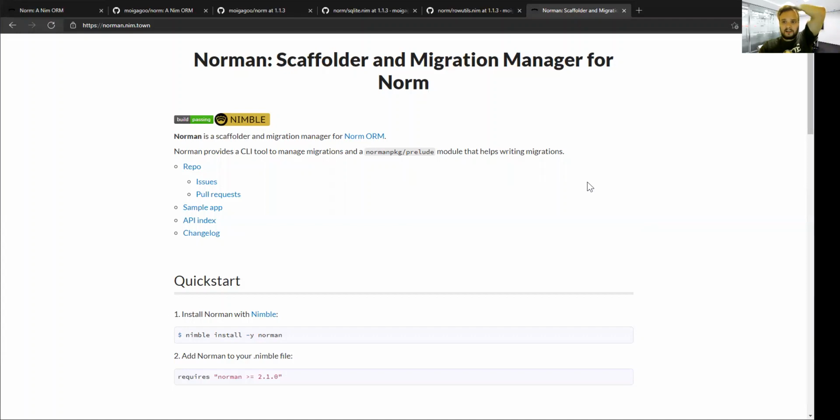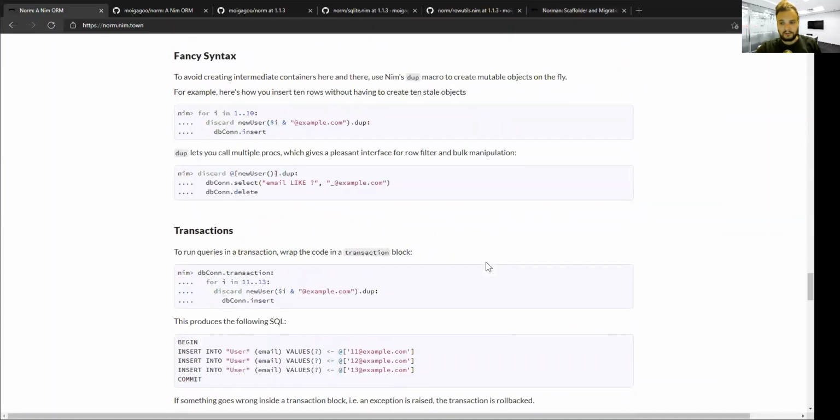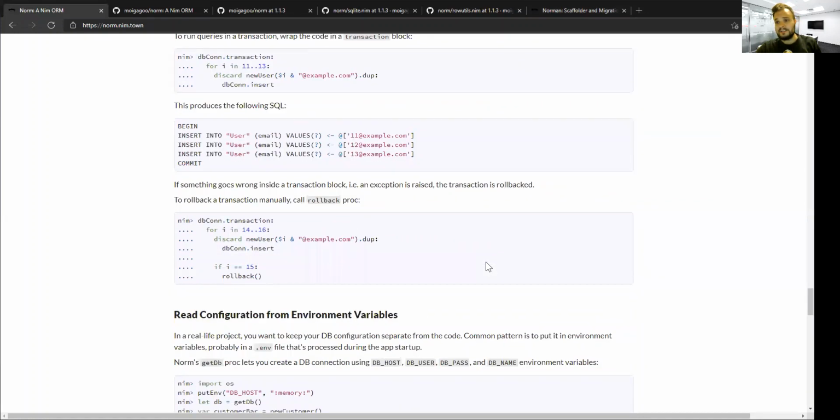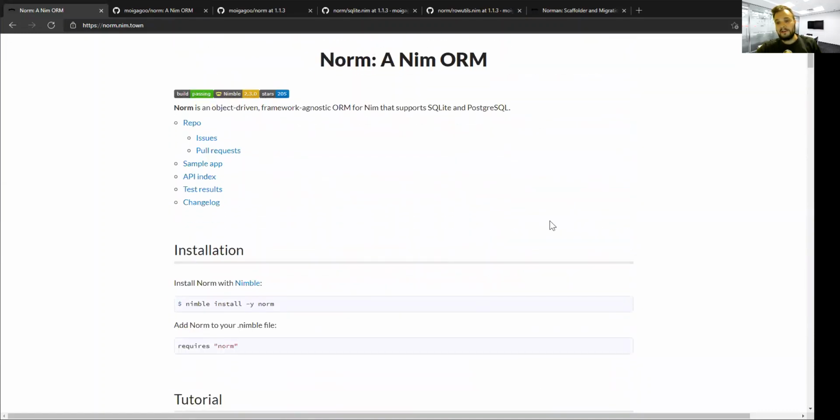So I'm just inviting experienced web developers, especially those who have experience with Rails and maybe Django, have worked in big projects, to share their knowledge about migrations and what's the best way to do them. The last thing is, of course, documentation. I did my best to write this long tutorial, so it should give you a decent understanding of how Norm works. However, this is, of course, not enough.